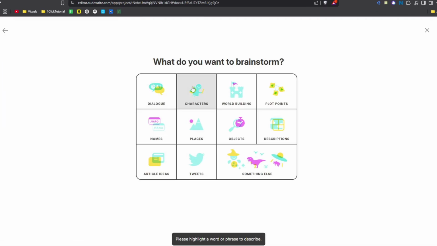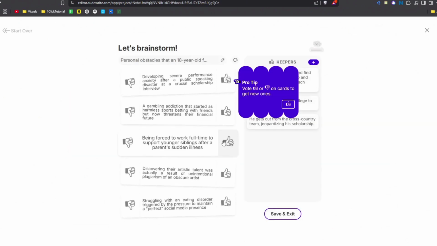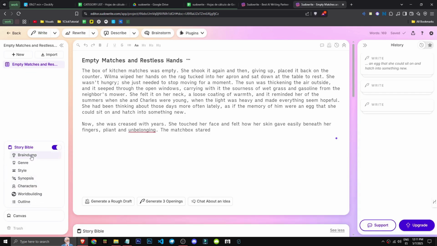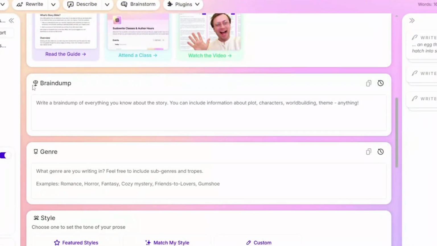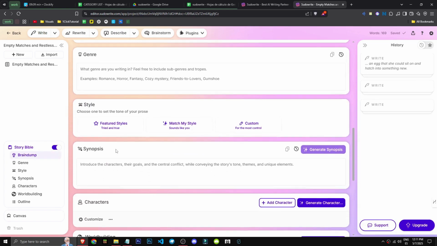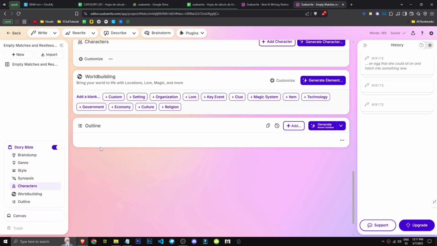For example, I want a character brainstorm. I specify the character type, descriptions, examples, hit start, and it brainstorms. Well, it could be based on the names or what we've requested, right? We have the story Bible, which basically lets us tell the AI what our book is about, okay? Here in Brain Dump, we'd write everything we know about the story, got it, the genre. We detail the style, synopsis, summary, characters, world building, and so on, okay? And more. This helps AI get an idea of what kind of project we're working on, you see? So it has some reference point, right? This way, it can work better on the whole project without constantly analyzing everything, which would waste resources.